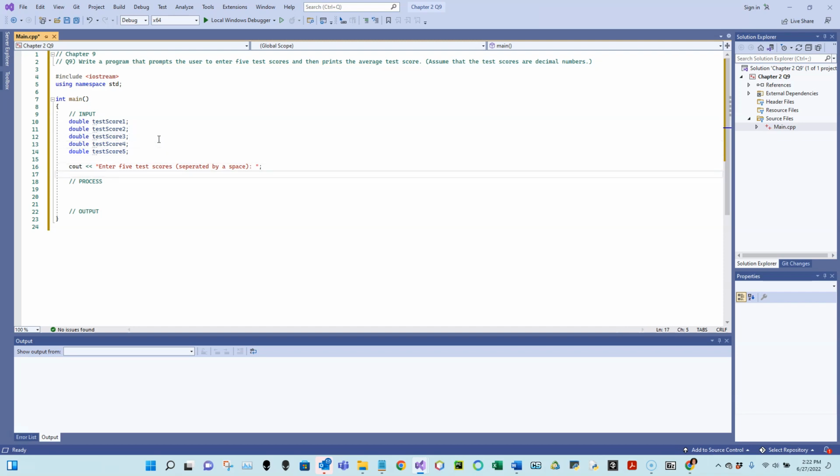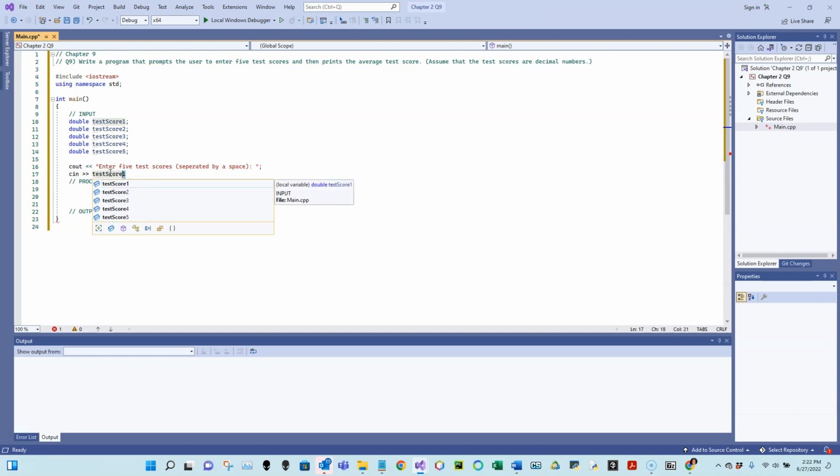So yeah, we need to tell the user, please enter these 5 scores. So that's going to print that out to the screen, but now we need a statement that's going to read in input, right? And we talked about that in Chapter 2. There is a statement called cin, or cinput. Now notice the redirection operator goes the different way. For cout, we go to the left with less than, less than. For cin, we go to the right, because we're basically saying take whatever's in input, which is the keyboard, and pipe it into these different variables, right?